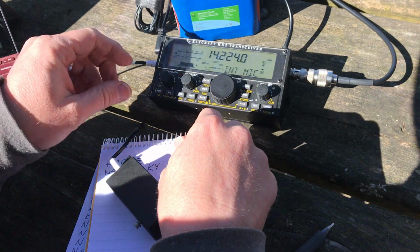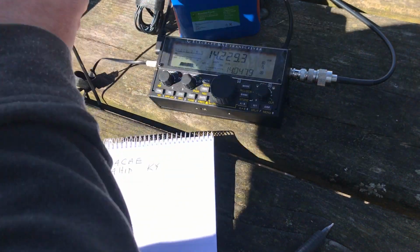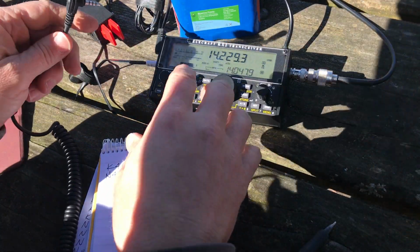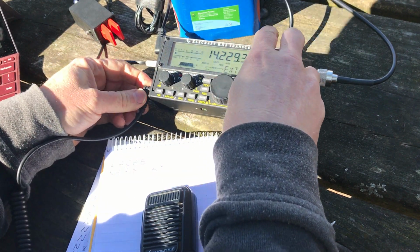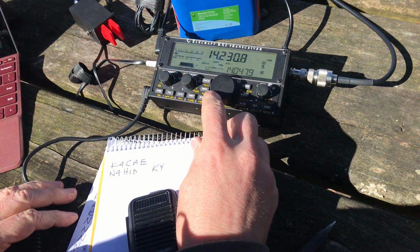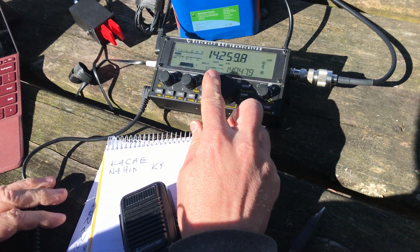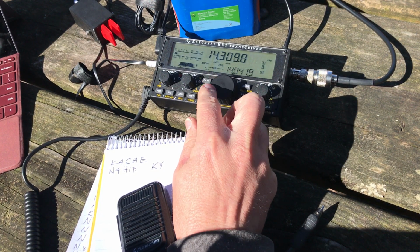Okay, now let's move it over to the single sideband section. Let's find a free spot. Ooh, I need to get my microphone out. Okay, we plugged in an external mic. I may move up the band a bit. I like to go up above 300 for some reason, not that that matters at all.